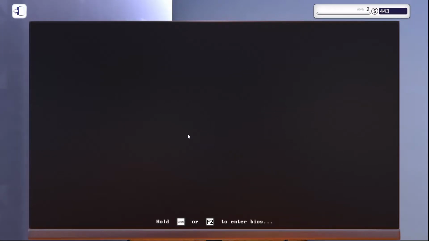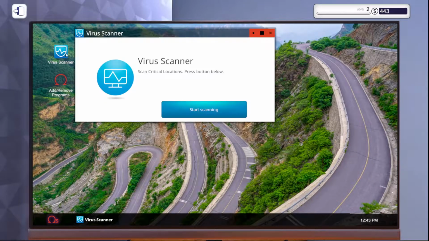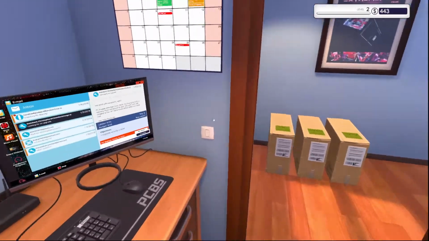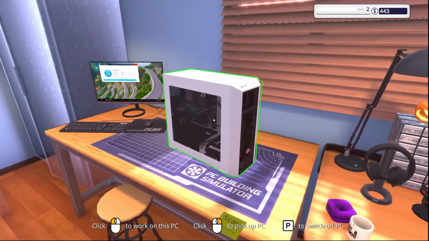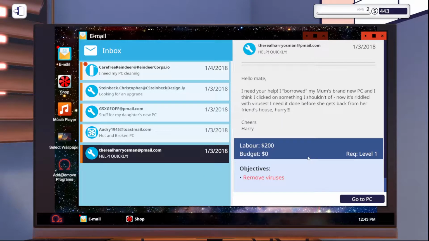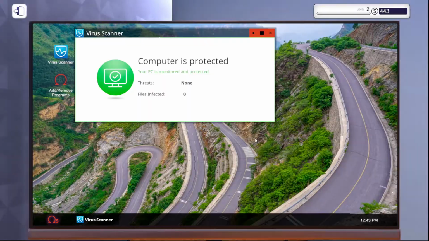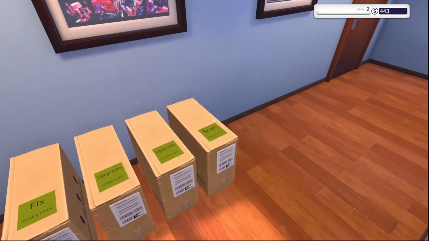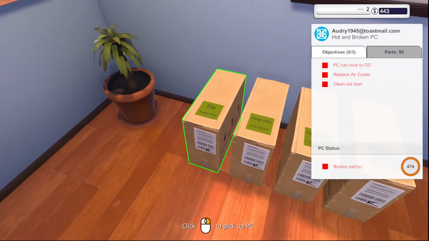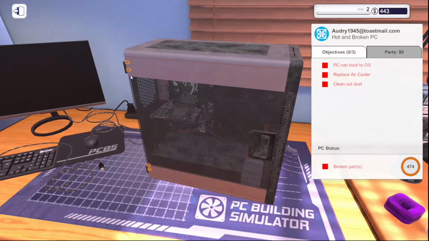Once this reboots, we'll run the virus scanner. That'll basically be this one done, I believe. I'll double-check the email and make sure it didn't say he wanted it cleaned out. But what's this guy's name? This guy. Okay, just remove viruses. There you go, son. You are set. And then we've got a fix, air cooler, and dust. We'll do that one. Shouldn't be too bad.